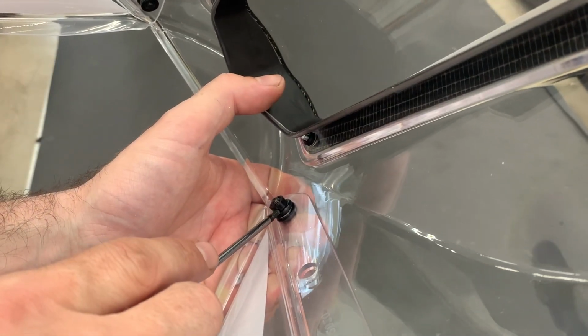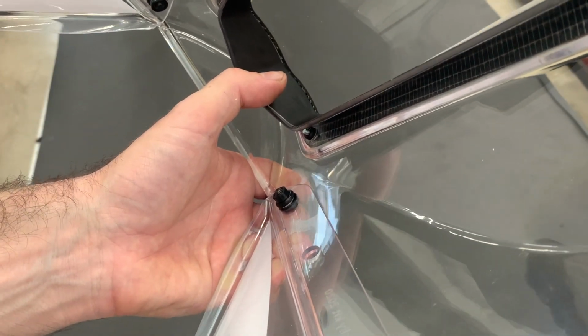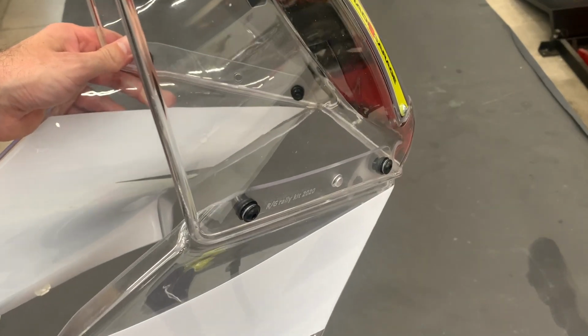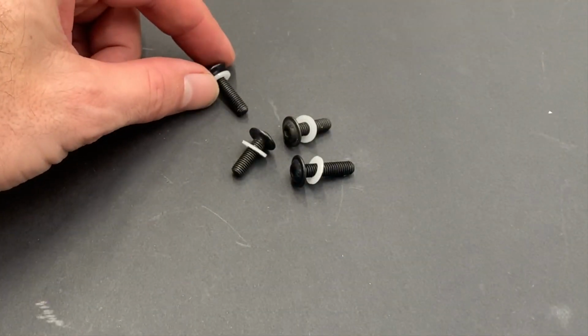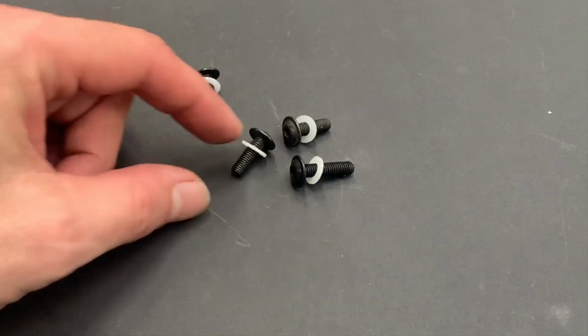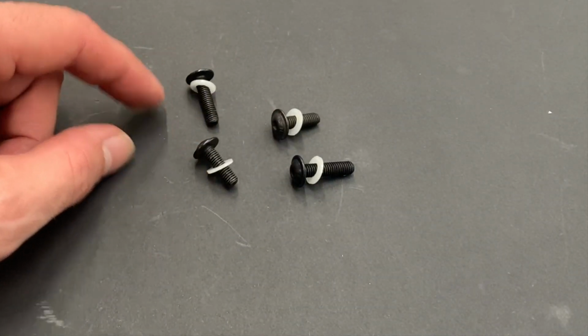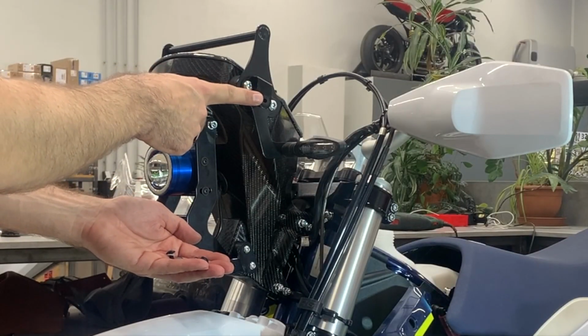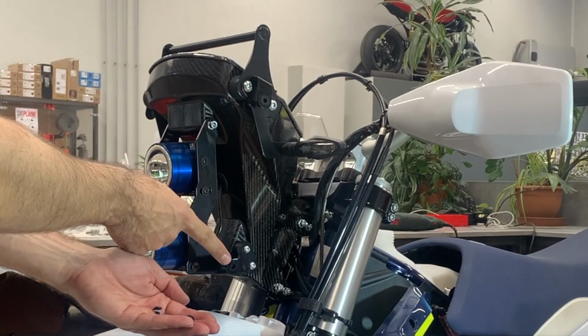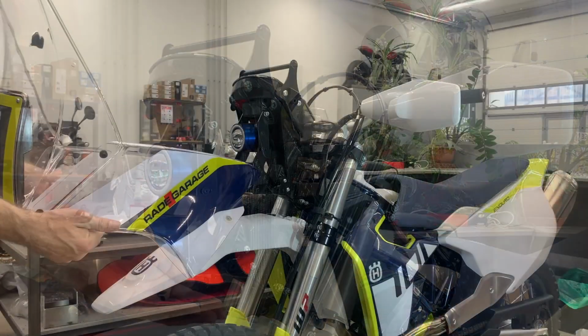It is enough to make it just like this, yeah, because if you over tighten, it means the fairing loses flexibility, yeah, which you need to reduce some of the vibrations on the motorbike. Now prepare the M5 by 20 and M5 by 16 bolts with the plastic washers to mount the windshield. Important remark, here goes the 16 and here goes the 20 millimeter long bolts.